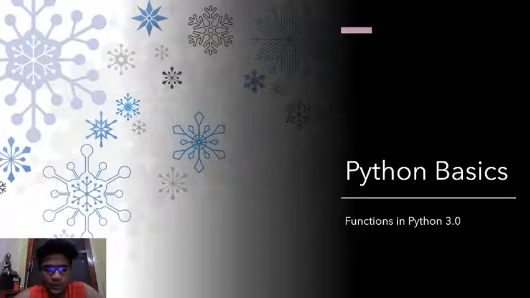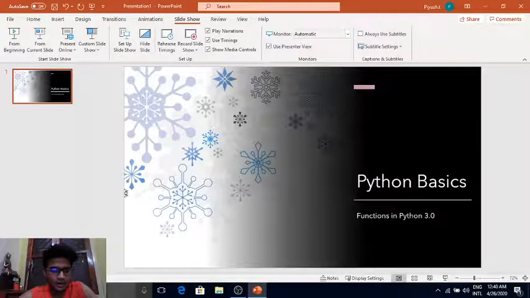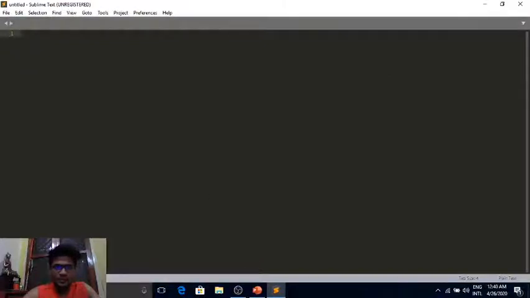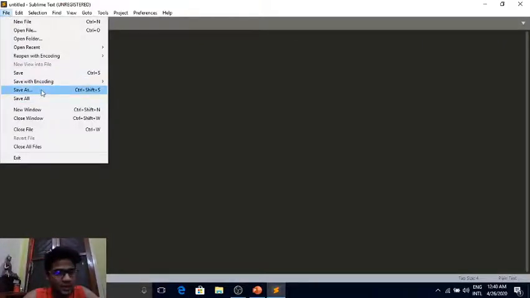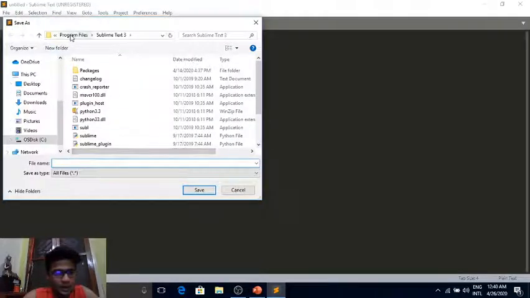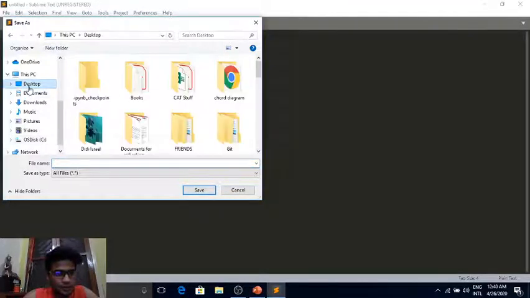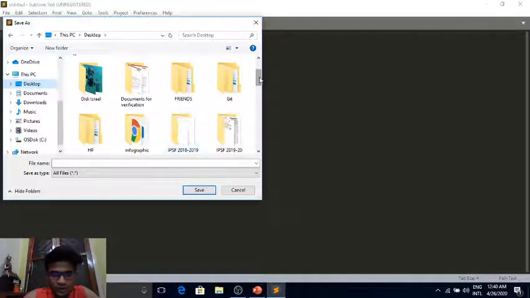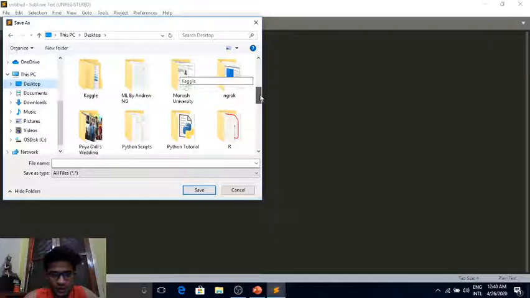So what we'll do now is move on to Sublime. Now, as you guys would remember, the first step is saving the file name as a .py file, so that the environment knows that we are going to write code in Python.